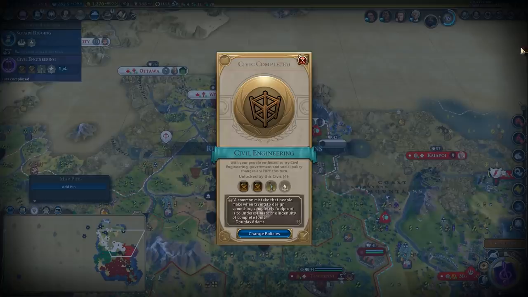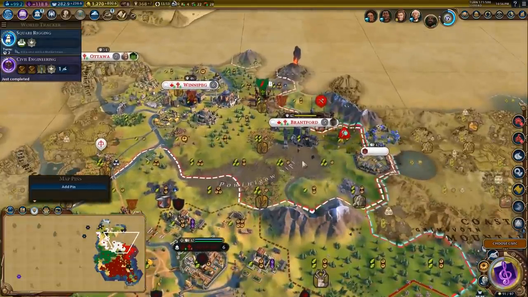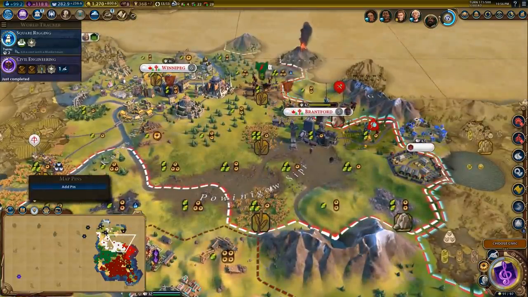No. A common mistake that people make when trying to design. There's that. There might be a special session called for that natural disaster, because it looks like it was a pretty rough one.